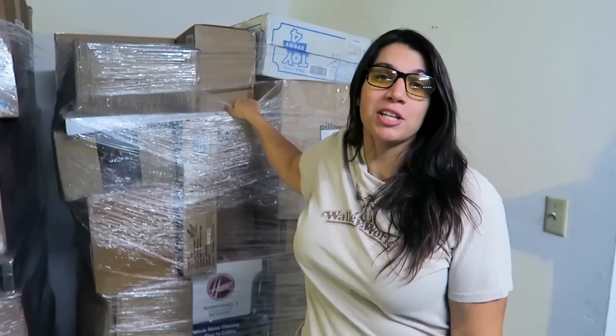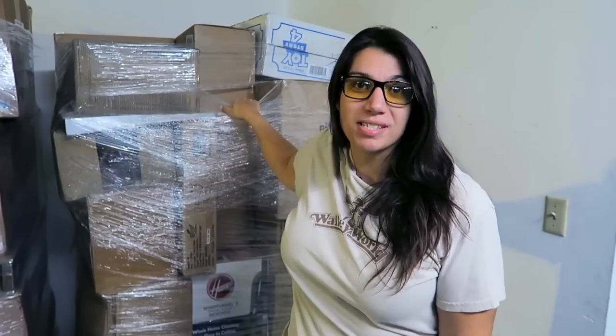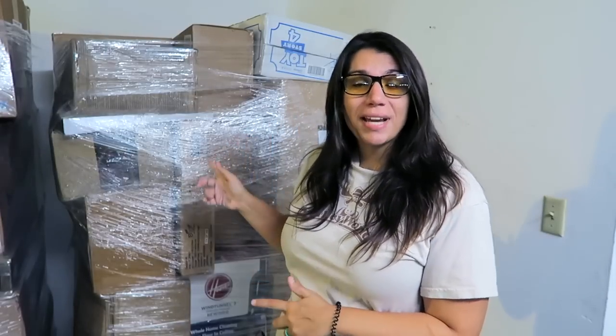Today I'm going to be going through a new palette that I received from Wholesale Ninjas. As you could probably tell, this palette looks different than the last palette I unboxed from Wholesale Ninjas. The last palette was a case-packed palette of Target merchandise. This one is a bulk Target palette. The pricing is a little different, the quantity is going to be different, and the kind of conditions I'm receiving are also probably going to be different. This is the first time I've gotten a palette like this from Wholesale Ninjas, and I wanted to unbox it and show you the different kinds of merchandise you might expect with a Target bulk palette.